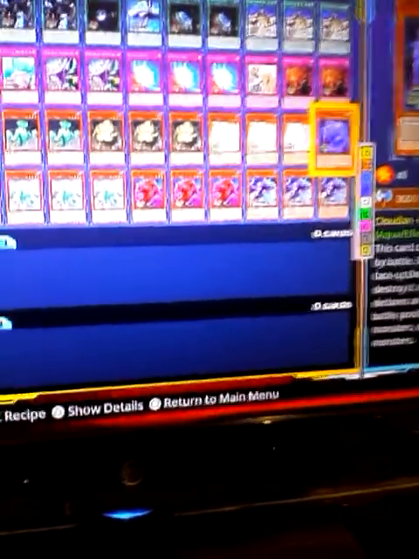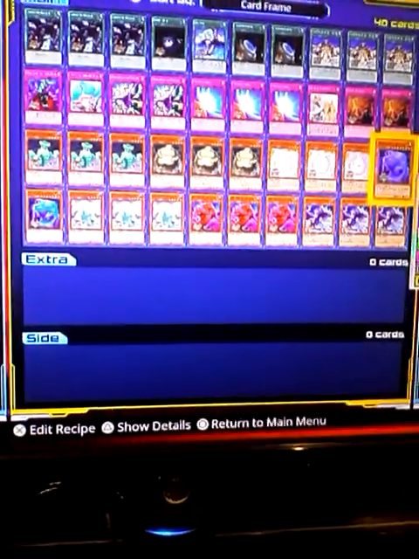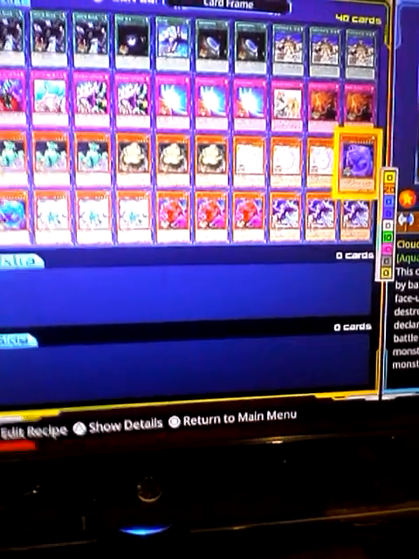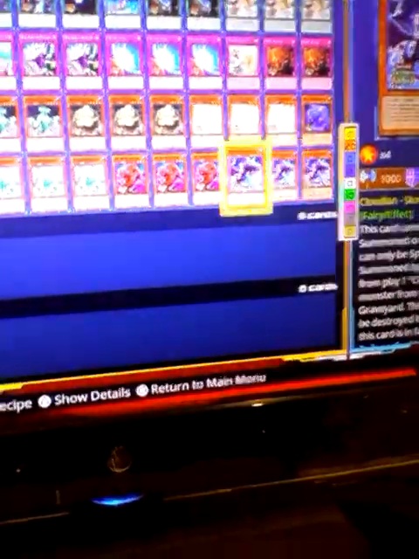Moving on to the next monster, we have 2 Cloudian Eye of the Typhoon. I believe Cloudian Eye of the Typhoon is a hell of a monster to put in this deck, because when it attacks, it changes the battle positions of all face-up monsters your opponent controls. When it attacks, regardless of what position it's in.